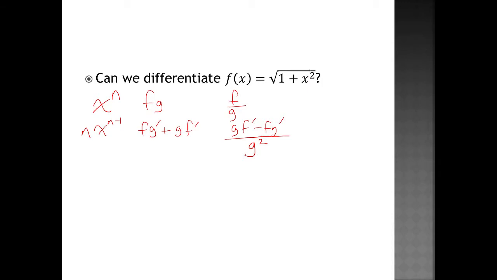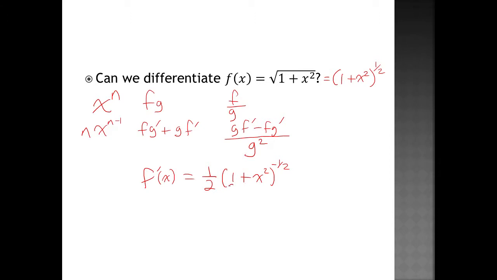But do any of these help us solve a situation like this? It's kind of like a power rule type question, because I can rewrite this question to be (1 plus x squared) to the power of 1/2. We could apply the power rule to this — at least it seems to be a power rule application at first. But what do I do with the function on the inside? Do I leave it as 1 plus x squared? Do I take the derivative of it, making it 2x? And if I do take the derivative of it, does the base get changed to 2x? Does it become multiplied by 2x? Do I add the 2x?